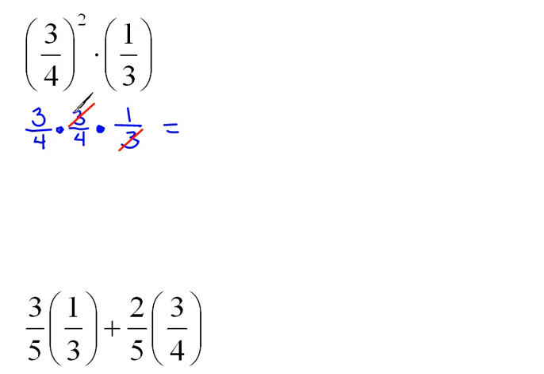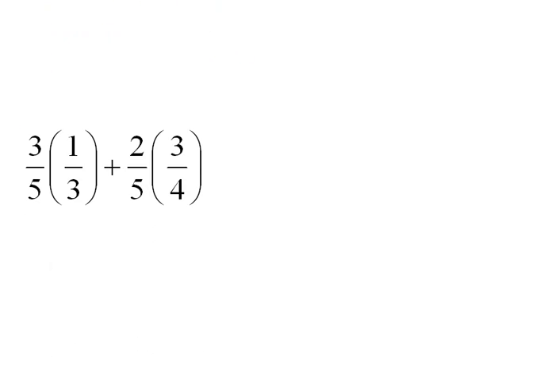Because now in the numerator we have 3 times 1, which would be 3. And in the denominator we have 4 times 4, which would be 16. Now we could have went ahead and multiplied this entire thing out, but then we would have had to simplify at the end. So it really doesn't matter whether you do this canceling technique, or whether you multiply it all and then have to reduce later. You'll get the exact same thing.